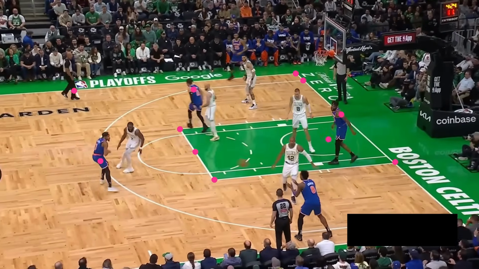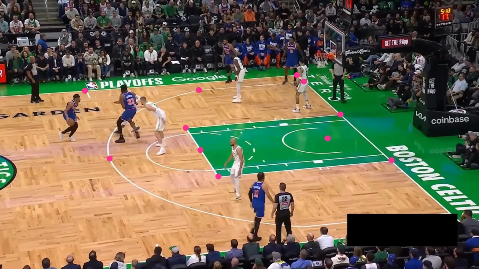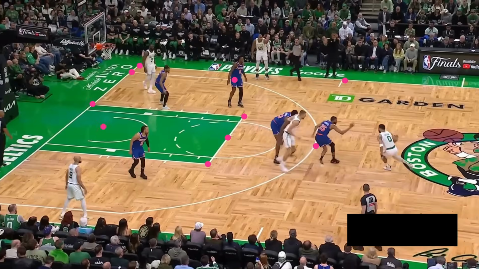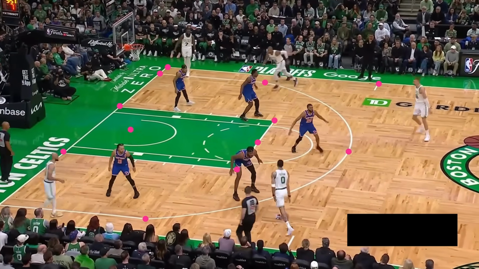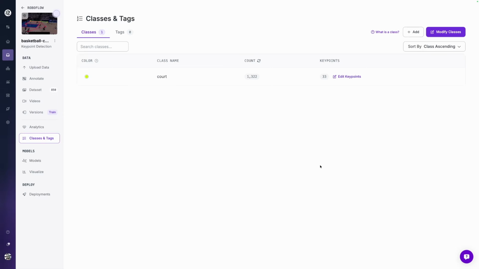Basketball cameras constantly pan, tilt, and move to follow the play, and as the camera moves, the visible part of the court and reference points change. Marking them manually makes no sense, so we need a way to automatically detect them on every frame. That's where a keypoint detection model comes in. Keypoint detection predicts a fixed set of landmarks, each defined by an ID and its XY coordinates. Think pose estimation, but the skeleton is the court layout. Since the camera rarely shows the full court, we need enough landmarks to keep at least 4 visible at all times. At the same time, the points must be easy to recognize and annotate.